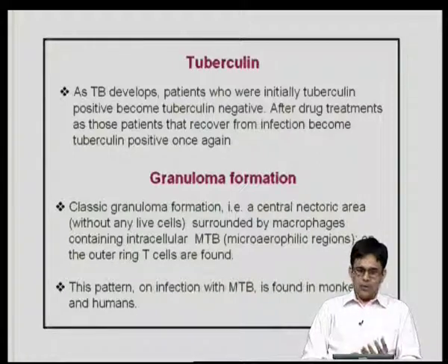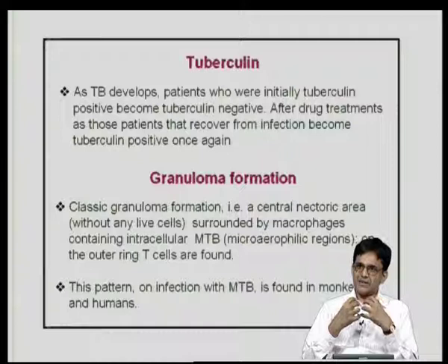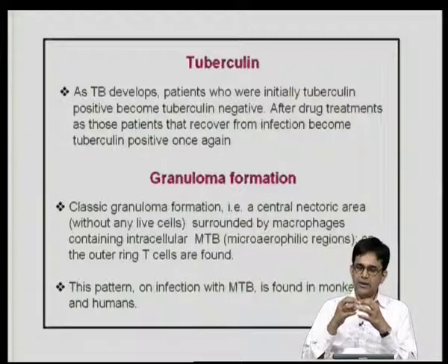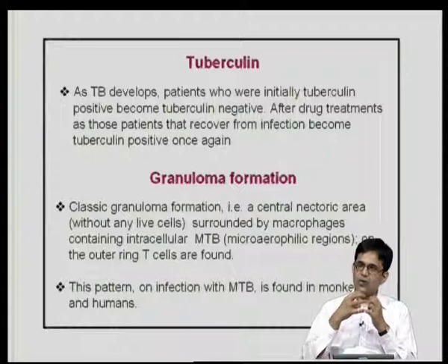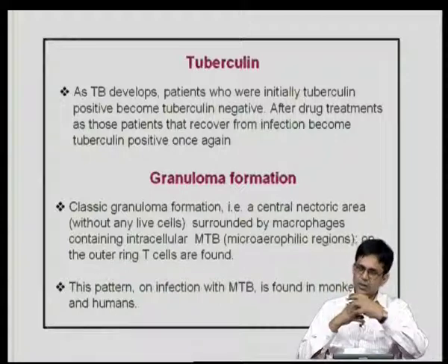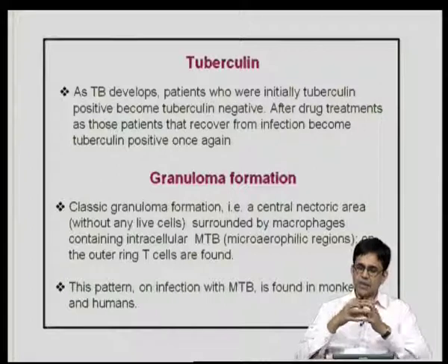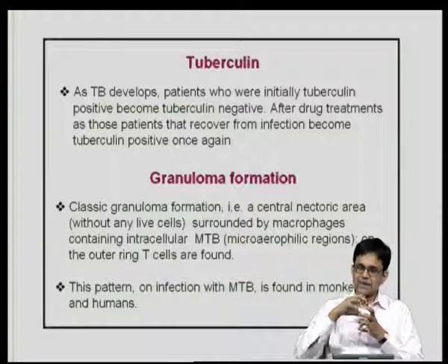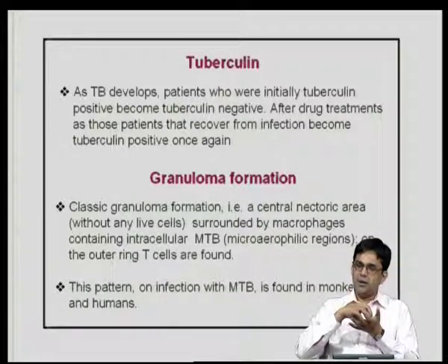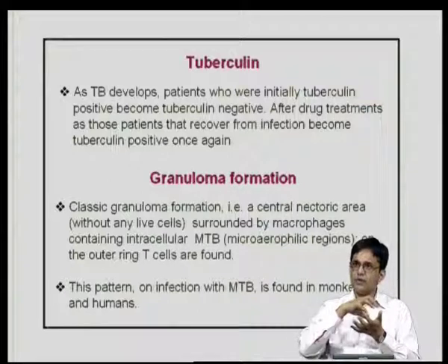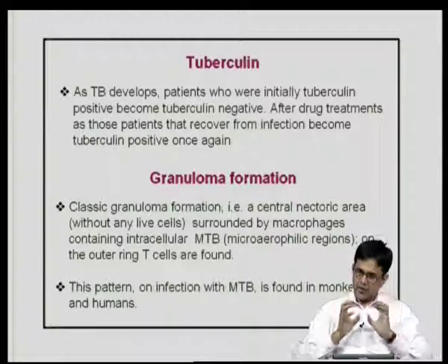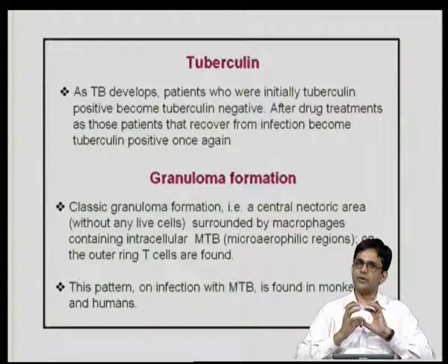Now, what is granuloma? You see the organism infects us primarily in the lungs, and then it forms a granuloma. Because the host is trying to contain the disease, initially you have macrophages that try and ingest it. The macrophage area is often surrounded by T cells. Right in the middle you have a necrotic patch, because you have dead bacteria and dead cells over here. Following the central necrotic patch, surrounding ones are the macrophages, which are secreting interferon gamma and trying to contain this disease, and on the outer rings you have your lymphocytes.